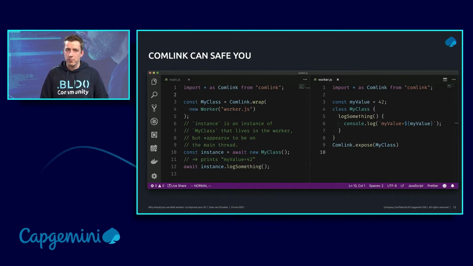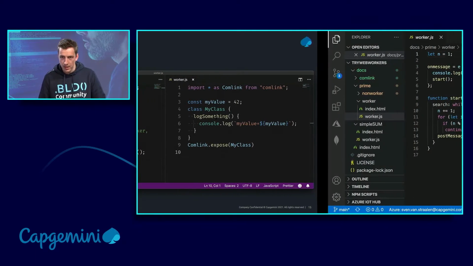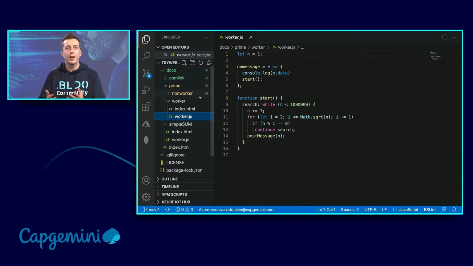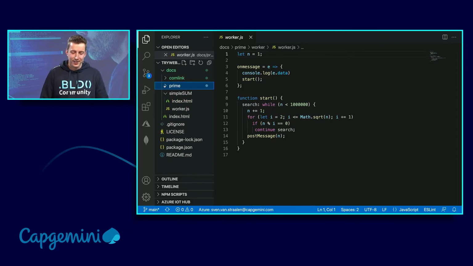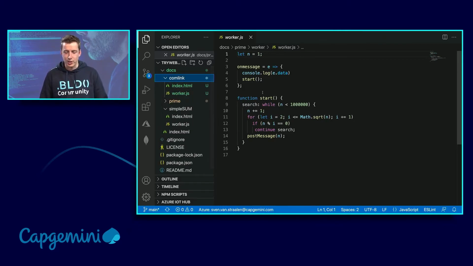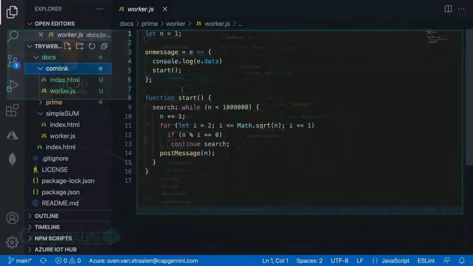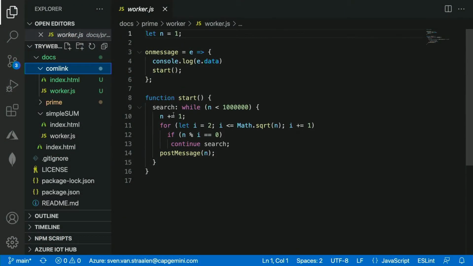I don't know how much time I still have. Okay, then I'm not gonna demo that so that people can have some questions. And if the question becomes, 10 minutes, okay, then I can show it still. So also I have a nice small script stolen from GitHub, from the comlink GitHub, basically explaining how comlink then works compared to this post message.